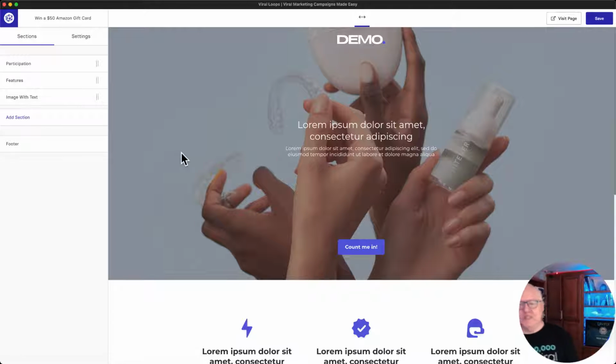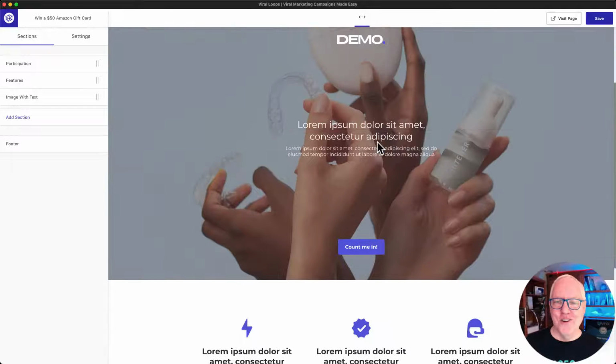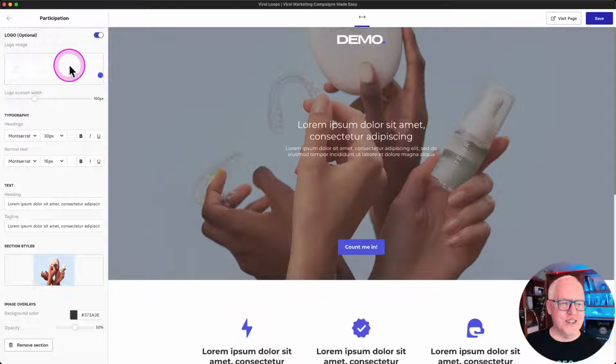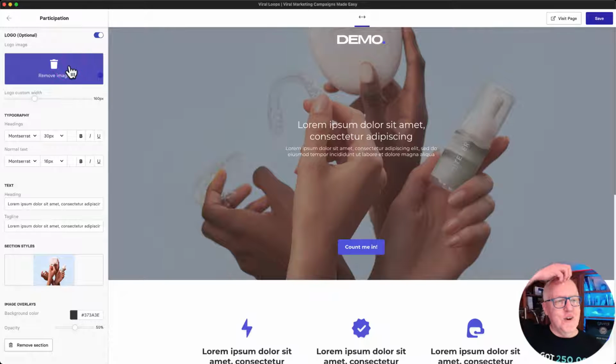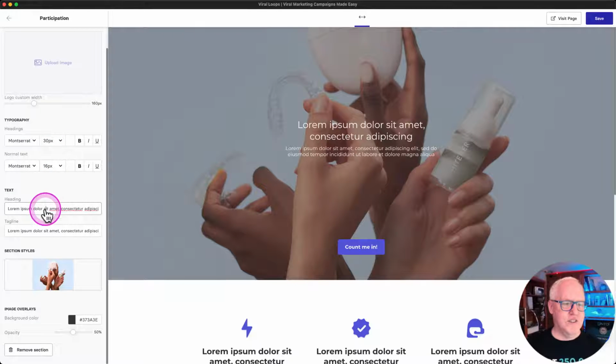Alright, so this is how I edit the page. Logo. I don't need a logo. Typography, that's fine. Text. So this is going to be really simple.